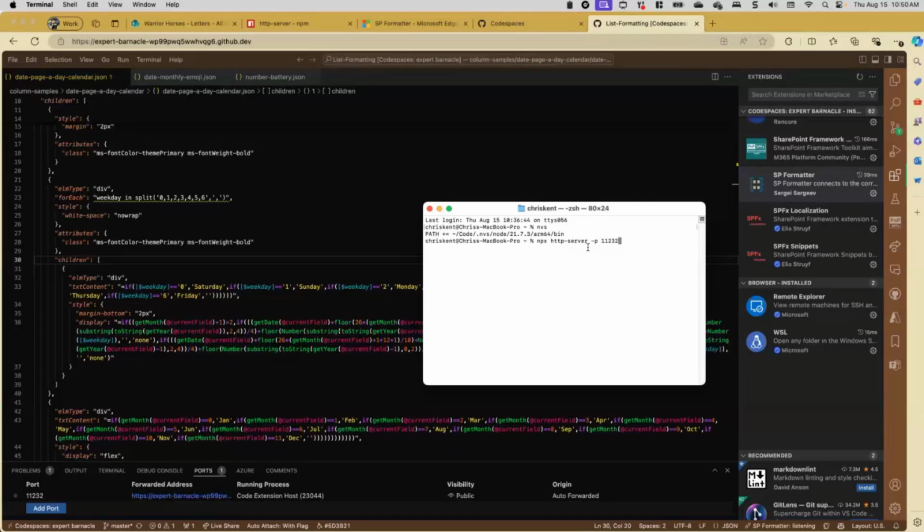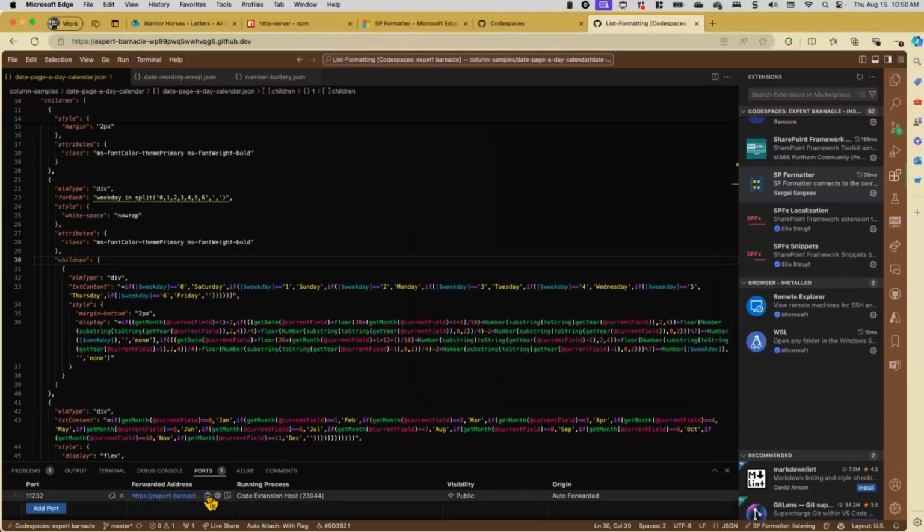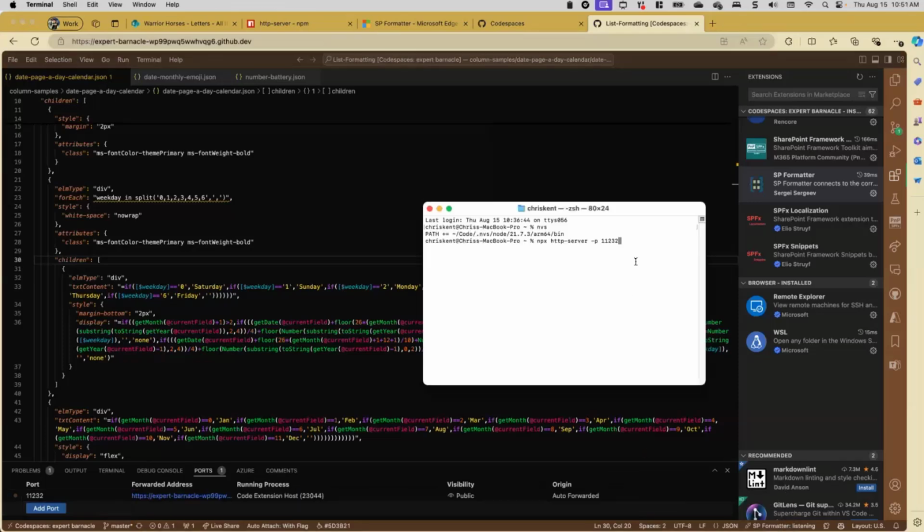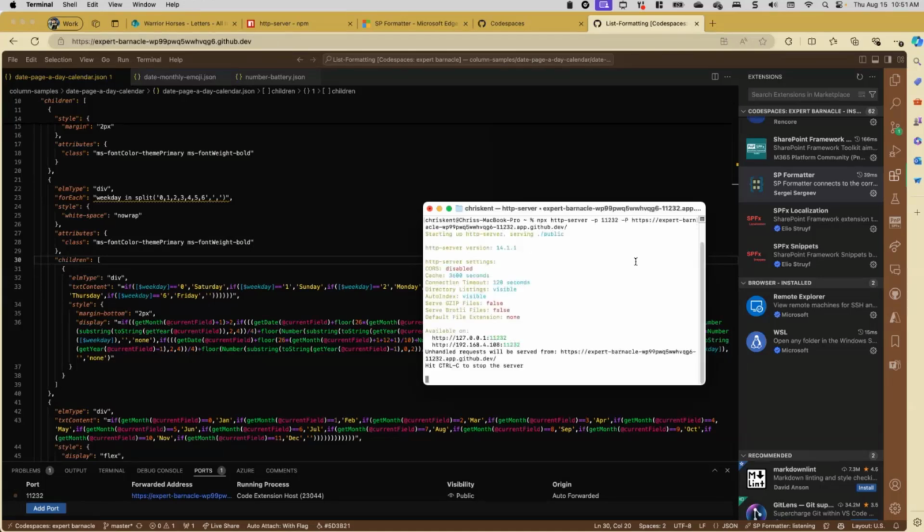I don't have anything in there. And what it's going to do is provide a fallback. So anything it can't find in my local public folder, it can pull from somewhere else, which is what we're going to do here. So I'm going to go copy this URL. We'll click on that little button, the terminal, and I'm going to say -P. That's the fallback. Just press enter. That's going to start up a little server. And what that's going to do is any request for localhost at that port that I don't have locally is going to be forwarded from my Codespaces.